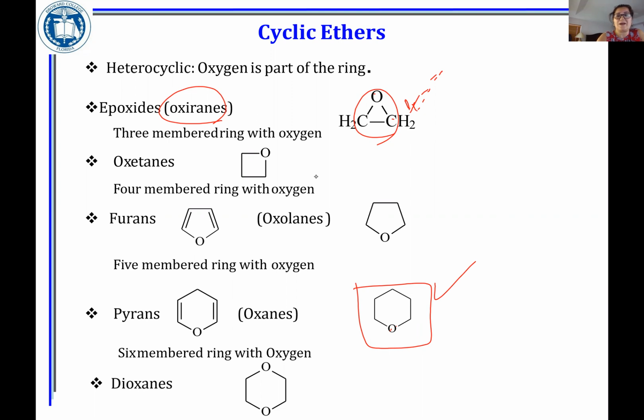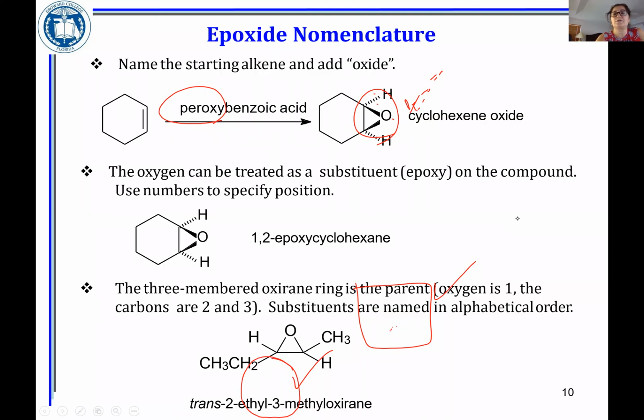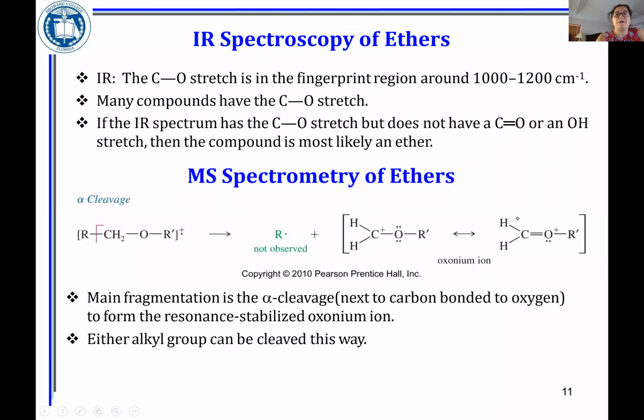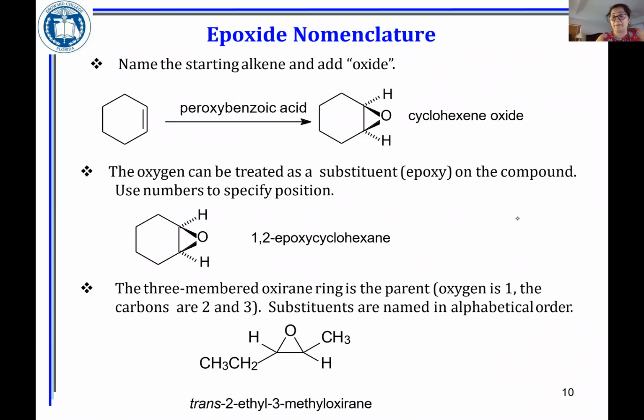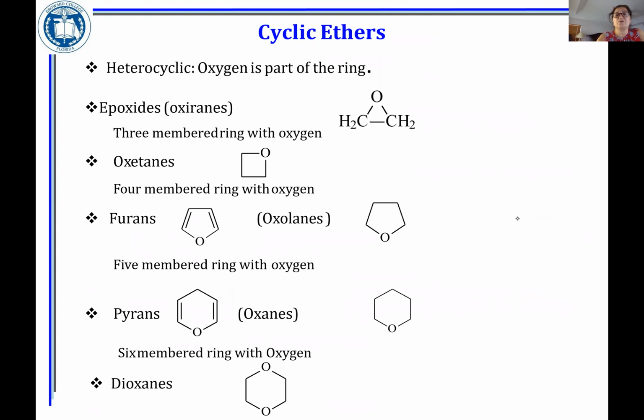Okay, and then if you have a dioxane, the dioxane is a 6-membered ring with 2 oxygens. With 1 oxygen it would be oxane, with 2 oxygens it would be dioxane. Just these 3, please know the structure or recognize the structure. Any questions? I don't want to just read this slide to you. I want to make sure that you at least know the point of this slide is nomenclature for cyclic ethers.